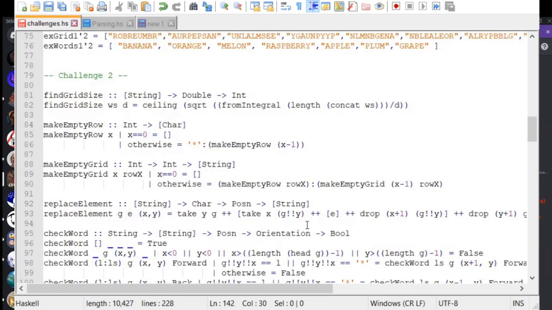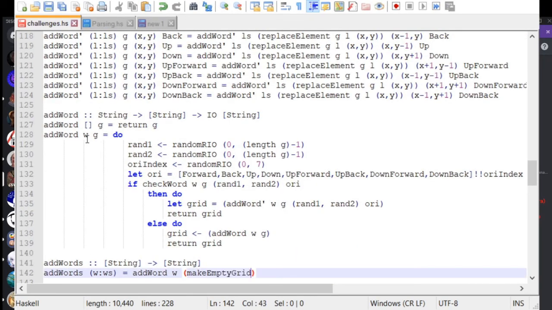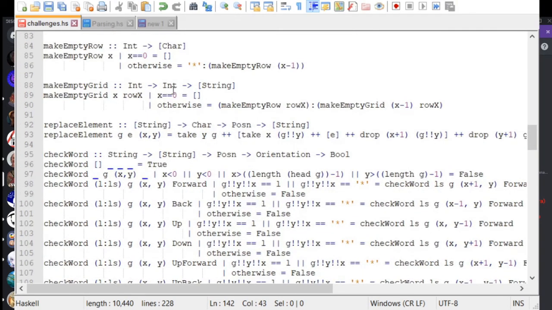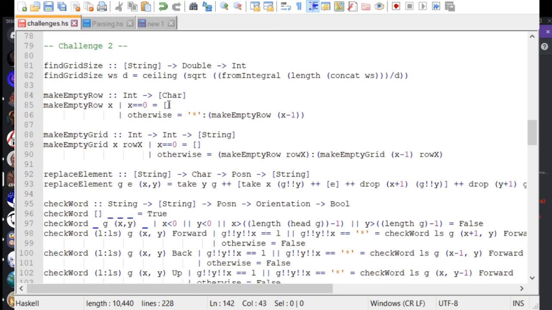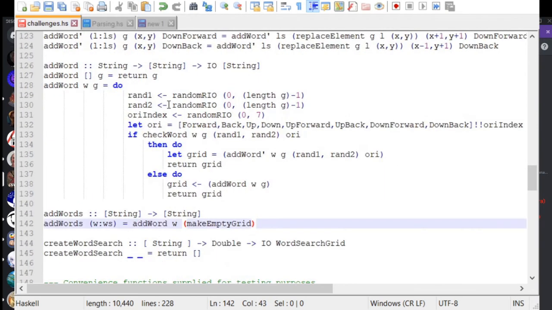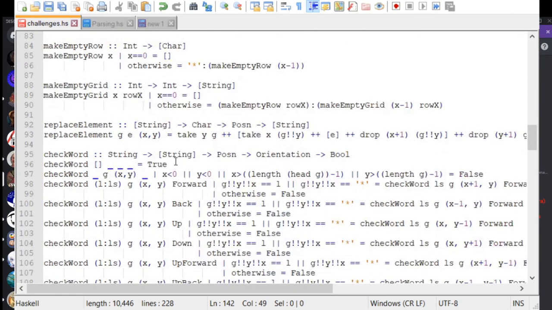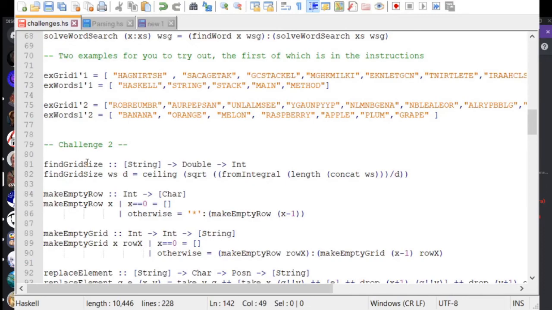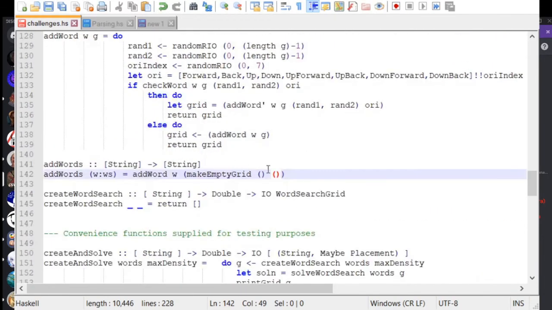So the grid needs to be, I need to make empty grid, which takes the same thing twice, so I need to find grid size.